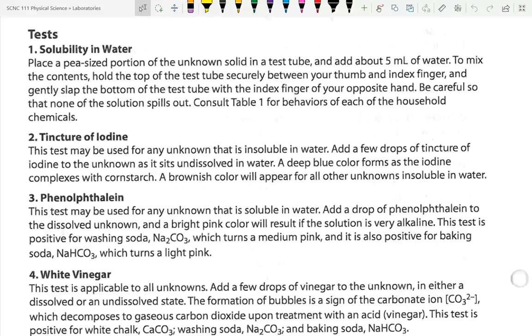So the first test here for dissolving or checking solubility in water, you're going to take a small amount of the substance. So each of you will have a spatula. Make sure that you clean the spatula. Just grab a paper towel. You may say, I have no paper towels. If you open the cupboard, there should be paper towels there. So just maybe moisten the paper towel a little, but clean off your spatula.